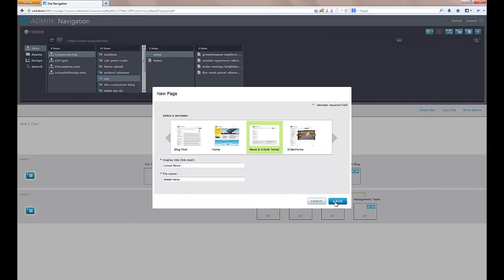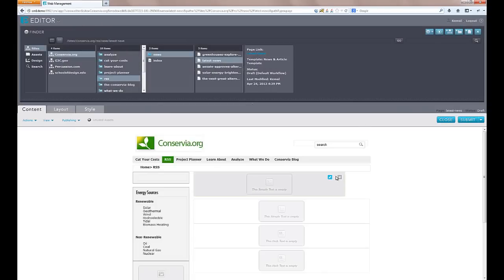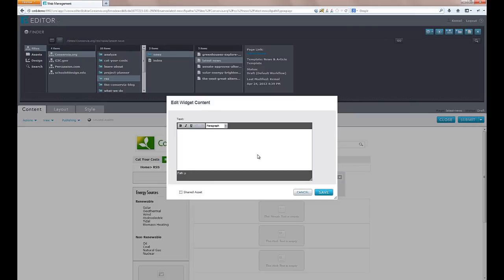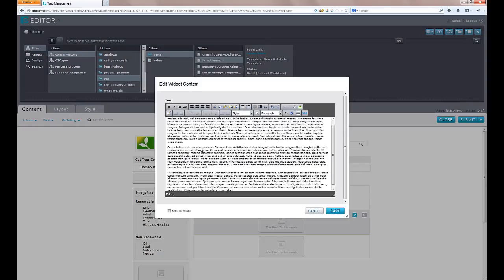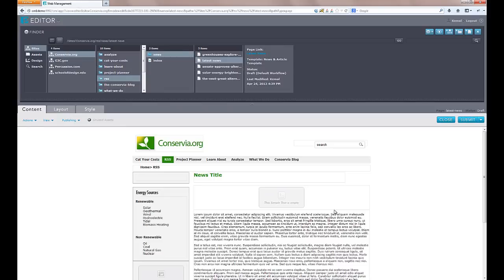Done. CM1 is so easy to use and designed with the non-technical user in mind that your coworkers will be asking you if they can become content contributors. More contributors means more fresh content and dramatic increases in your SEO results. You can't wait days or weeks for a new template design or new navigation to be implemented by your service partner. Percussion CM1 puts the power of web content management back in your hands.